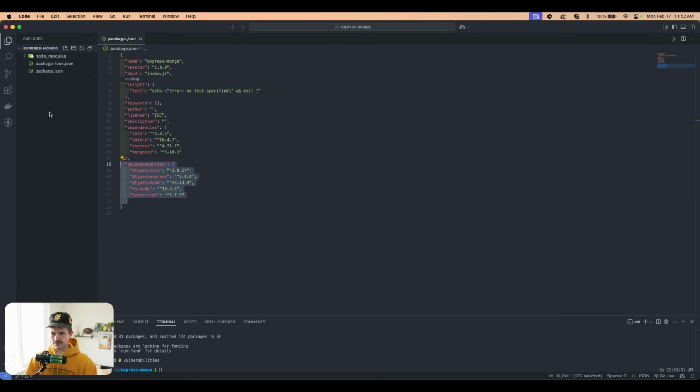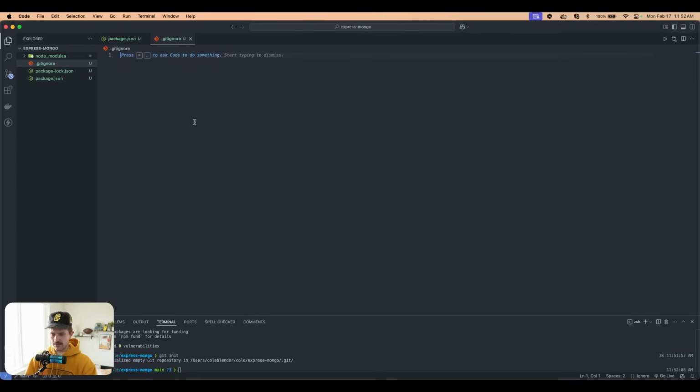And also what I'm going to do is I'm going to say git init. And so now this is going to be able to work with GitHub. But you can see we got node modules. We don't want that. So we're going to create a new file called .gitignore. And in here, we're going to add node_modules. We're going to save that. And so now this grays out and we can see we only have 3 changes.